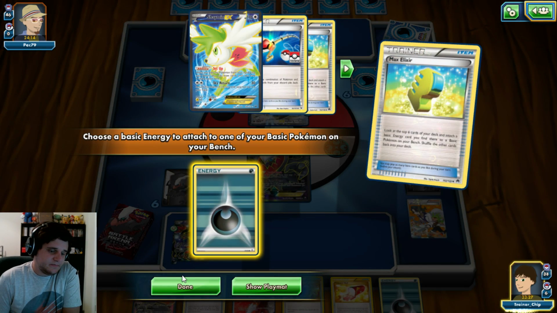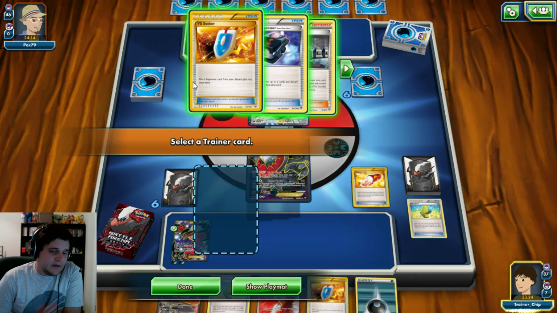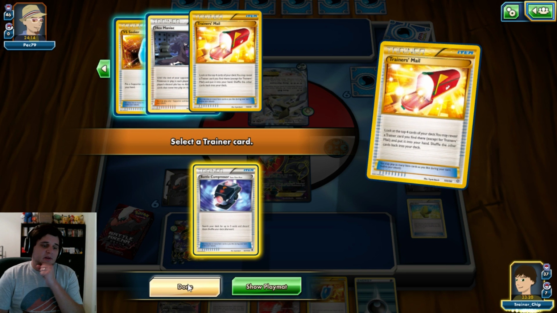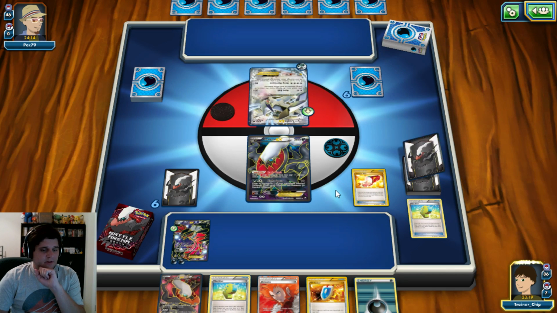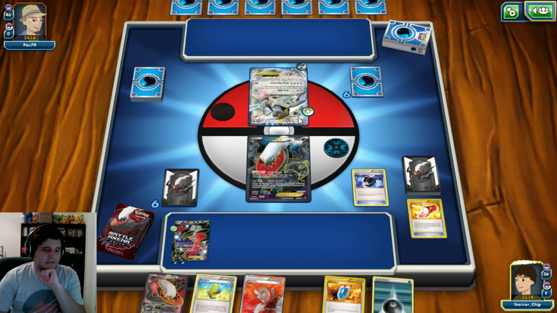There's 1. Oh, we should have Trainers Mailed first. That was a mistake. My bad. Trainers Mail. Oh, we don't. If we could get like an Ultra Ball right there, we could have maybe dug for it. But let's go and grab the Compressor. Let's go ahead and compress.